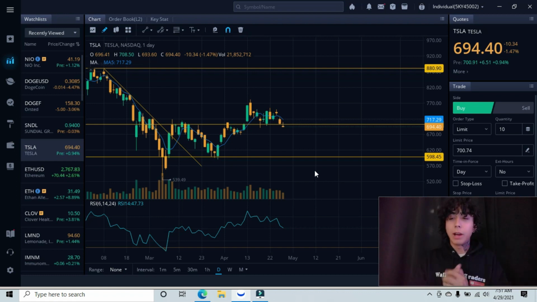Alright, so the next stock for this morning is Tesla, or ticker symbol TSLA. I have my lines and graphs already set. We're starting from a higher time frame, that being the daily interval. This allows us to find the trend that we're in, our support and resistance lines, our entries, our stop loss, all that good stuff, you guys. So let's go ahead and dive in.